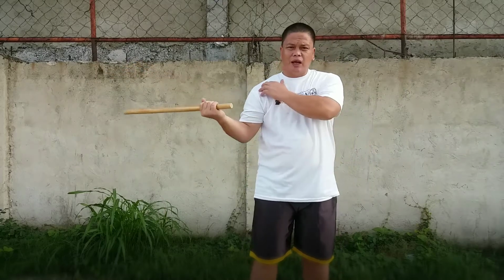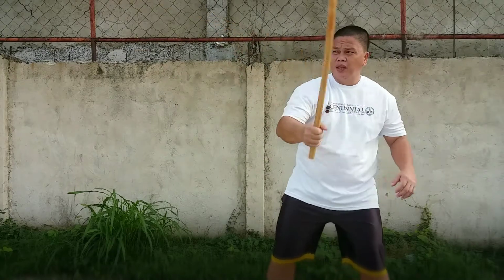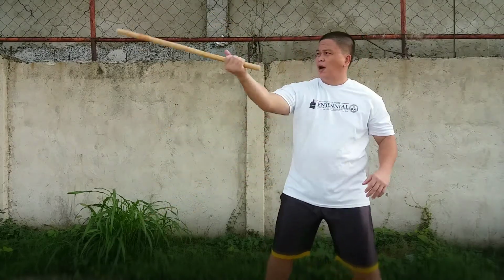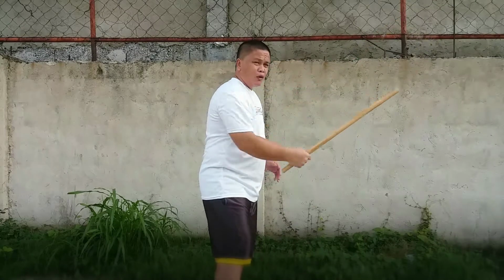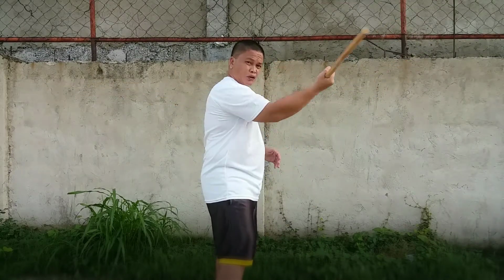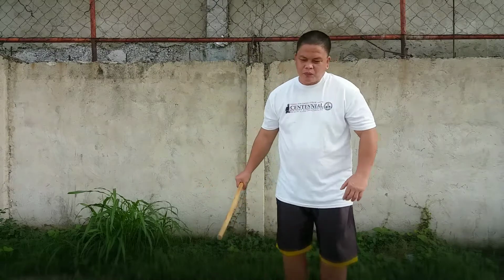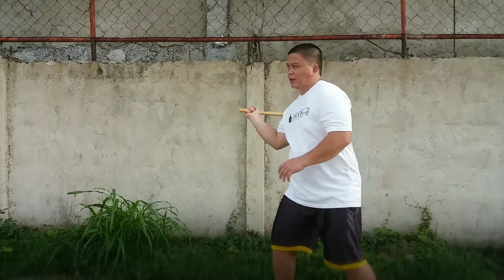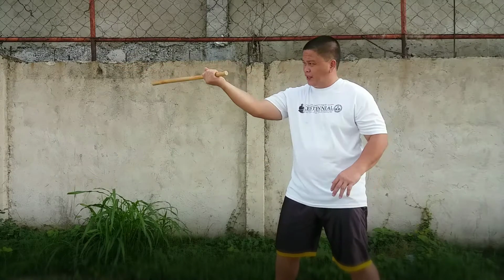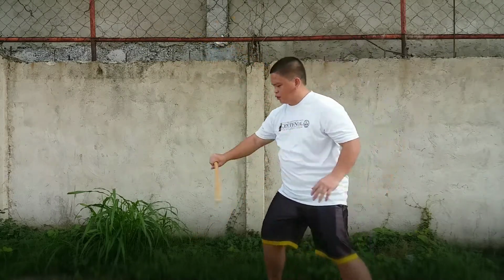The forehand strike comes from my right side and goes to the left side, and the backhand strike goes from my left side back to the right side. So that is the forehand strike to the face, backhand strike to the knees. One, two. So that is Pinatag. Pinatag pangatubang is a forehand strike, horizontal. Pinatag pamalik is a backhand strike, horizontal. The striking technique is horizontal, patag, pinatag. So one and two.